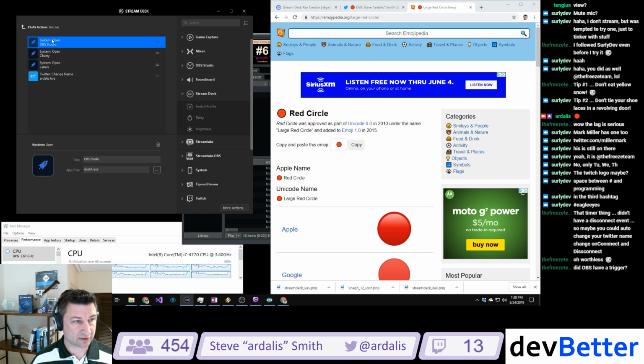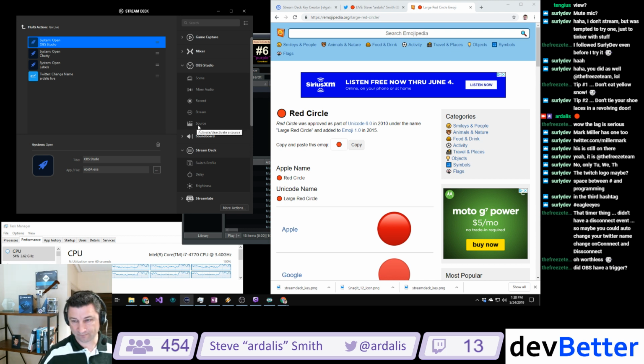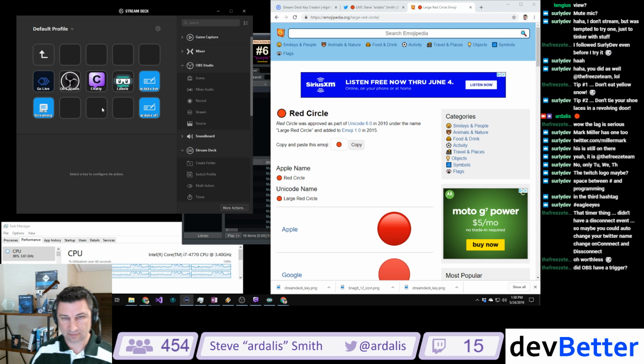Did OBS have a trigger? Here? No, this is just a launch. Did OBS have a trigger? No. Not that I see. The trigger is basically me pushing a button on the Stream Deck. But yeah, I could potentially see a value in putting a timer in here somewhere. But otherwise, I think it's mostly for things you would use a timer for, like doing a contest or, I don't know, a coding exercise or something.